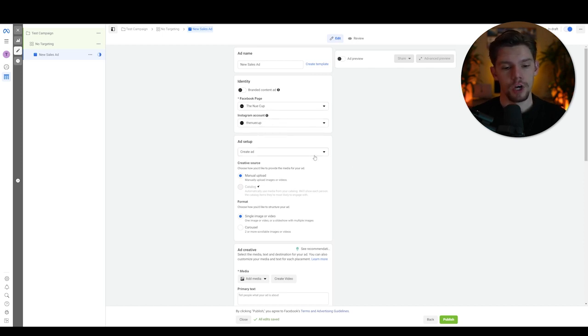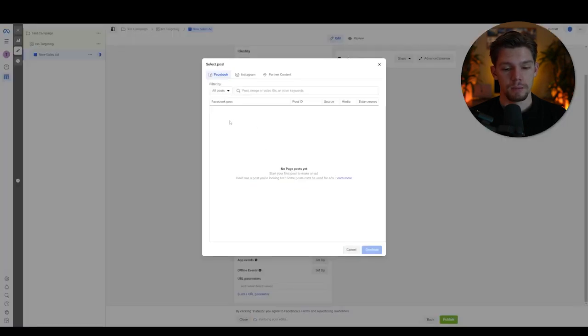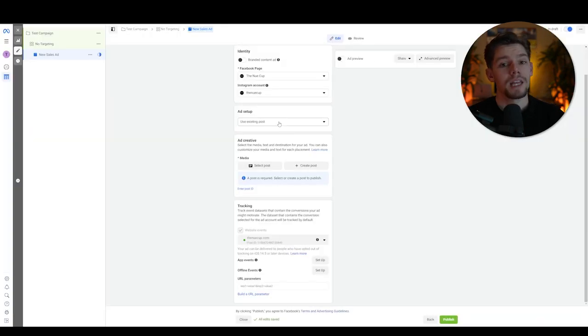But the next thing we need to know is that we can post these videos on Facebook or on Instagram and hit this button right here, "use existing post," select post, and pull it up from Facebook, or pull it up from Instagram, or anything like that. And what that's going to do is essentially create a Spark ad, right? So all of the traffic that we get on the video goes onto our Facebook page, or onto our Instagram page, wherever it was posted first.